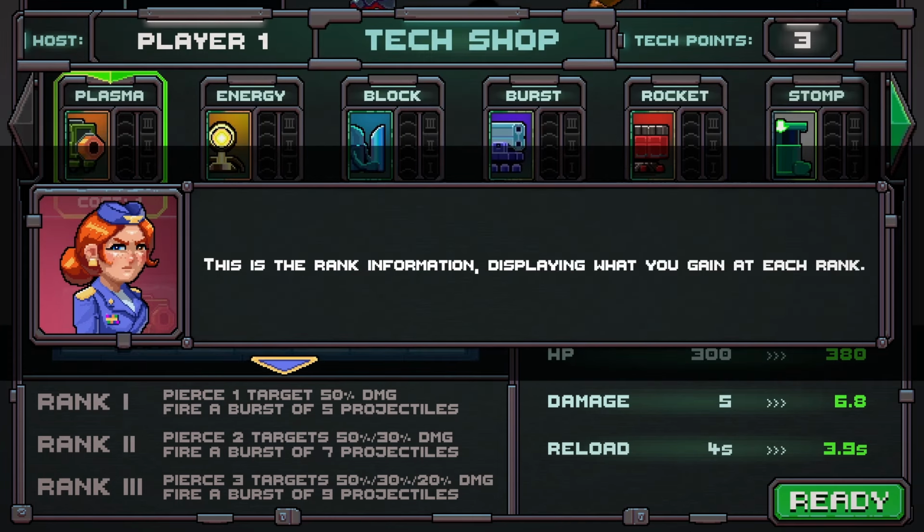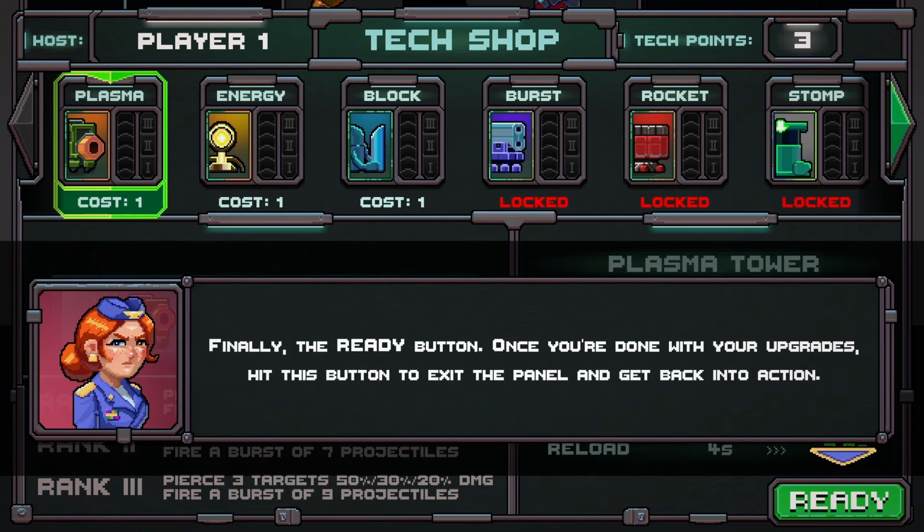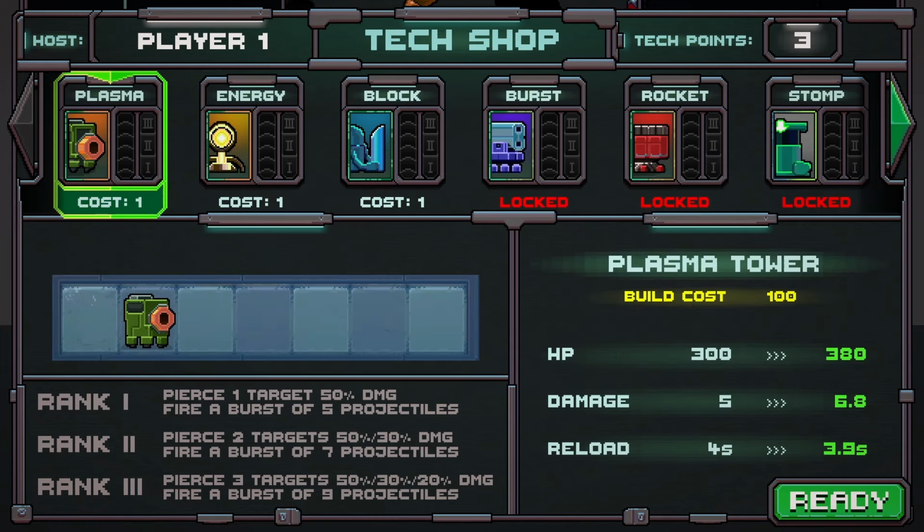This is the rank information, displaying what you gain at each rank. Finally, the ready button. Once you're done with your upgrades, hit this button to exit the panel and get back into action. That's all you need to know about the tech panel. Remember, efficiency is key. Make your upgrades count and stay focused. Alright.